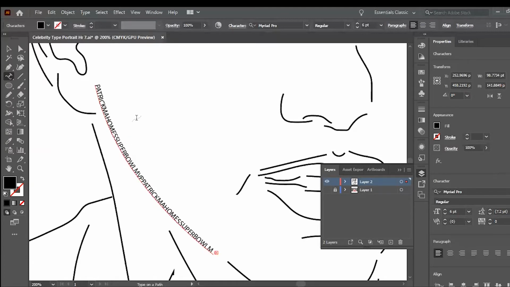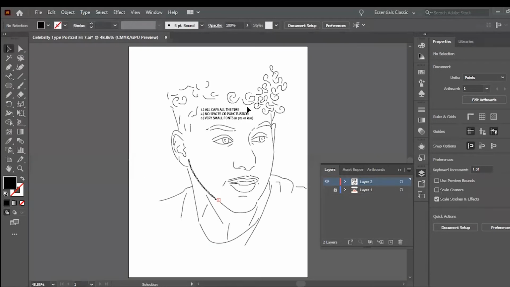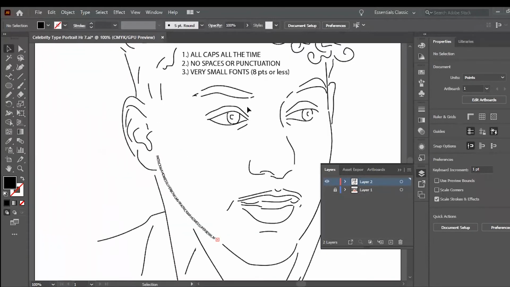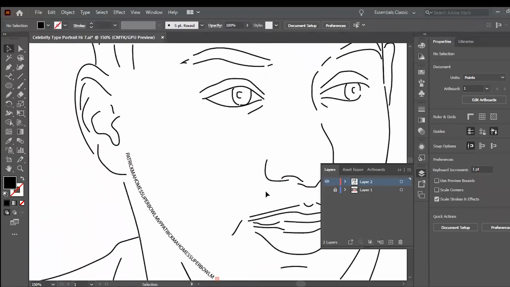So what we've done here is by using all caps and by not having spaces and having a really small font, what we get is the illusion of a line. See, that looks like a line. Because if you use capital letters and spaces and big font, it just looks like a blob of words. So we're trying to get it to look like a line. Okay, so let me just show you what I mean, what the difference is.